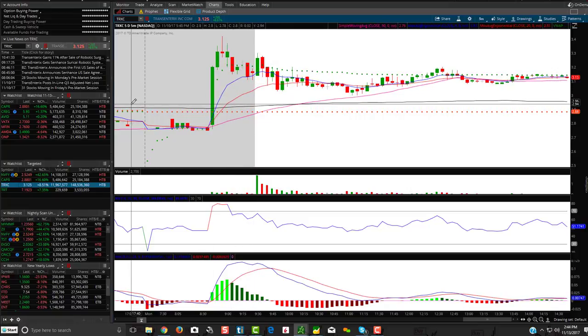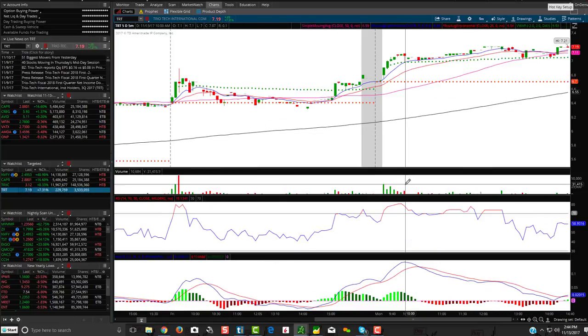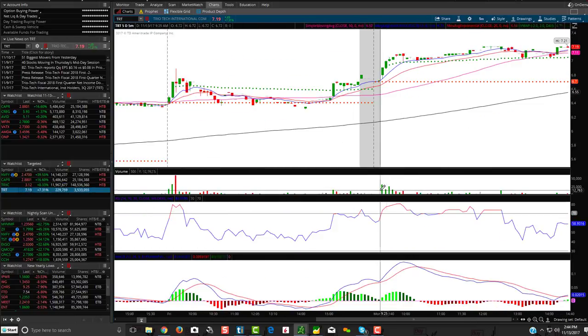So pay attention to the 9 EMA, the 20 EMA, VWAP, or if you're not doing the 9 and the 20, you're using 13, pay attention to the 13. Traders also pay attention to the 50 and the 200 SMA as well. But again, it's all matters of support and resistance. Then you have something like this, goes up, and it's kind of just trading sideways above VWAP. But as you can see, it's above the 9, and what's it do? Boop, right down to VWAP, bounces up, hits it again, stays above.